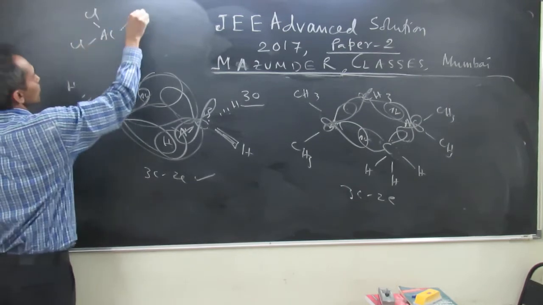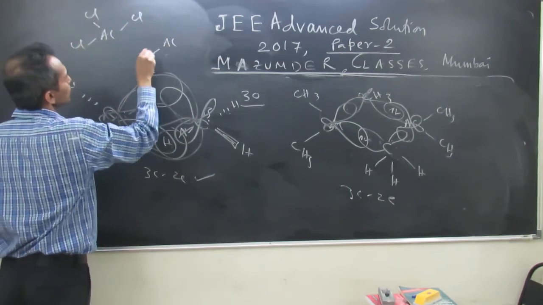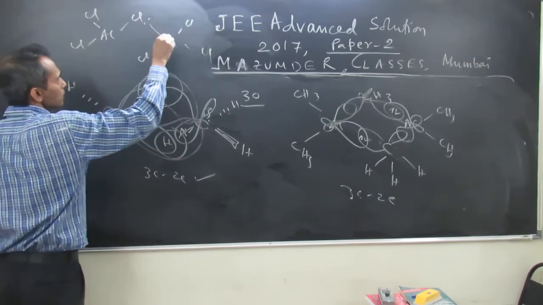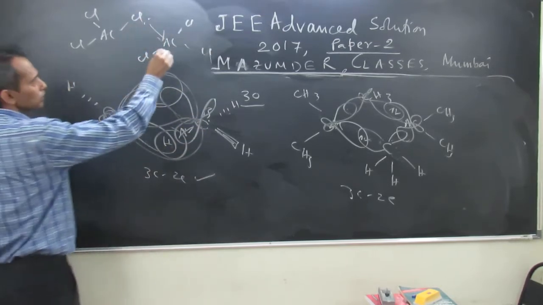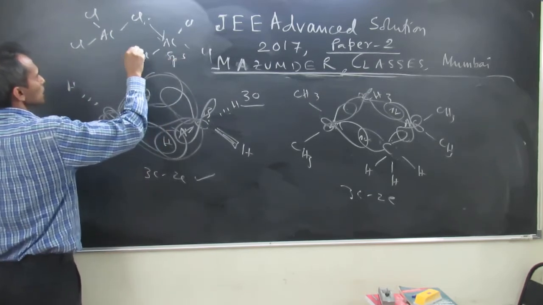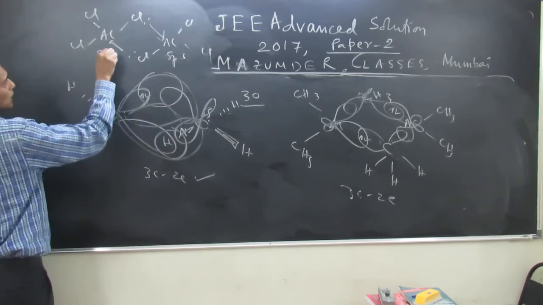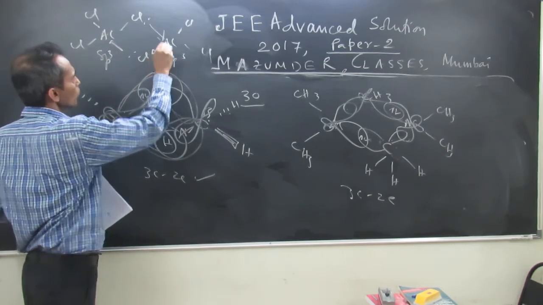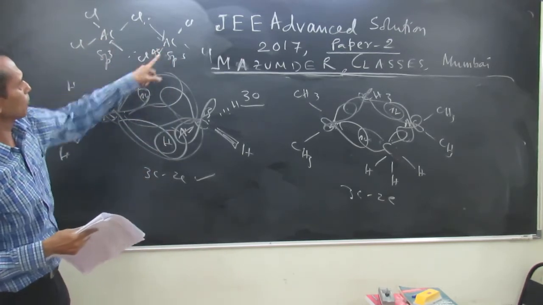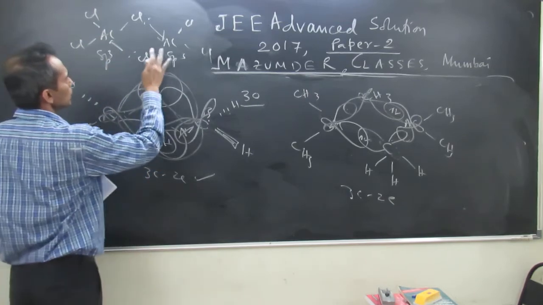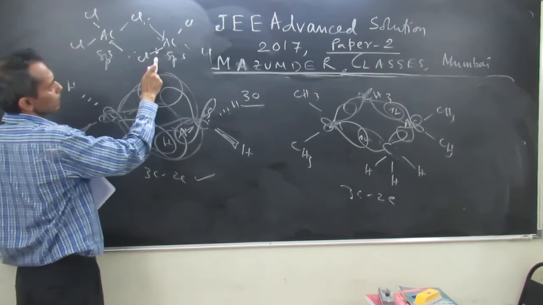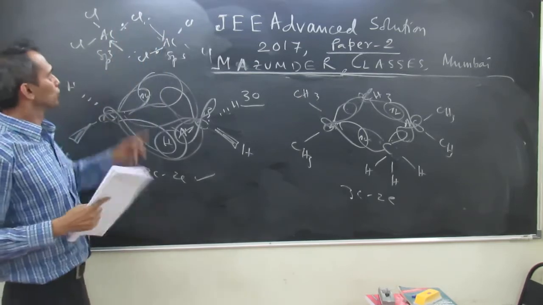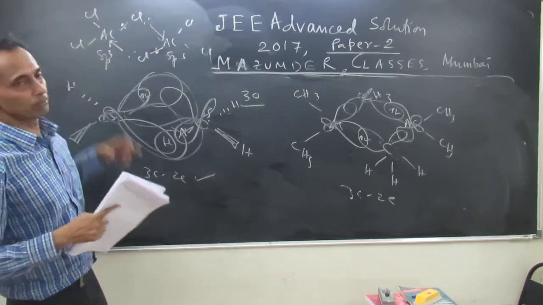Aluminium and chlorine. When chlorine donates its lone pair to the sp3, this is sp3, and now it is sp3 after dimerization. This is sp3. So in that case, this is basically 3-center, and it is 4 electrons. There are 2 electrons more. So 3-center 4-electron. One is a coordinate bond, and this is a covalent bond. This is a coordinate bond, this is a covalent bond, and this is a coordinate bond. So therefore it is a 3-center 4-electron combination.